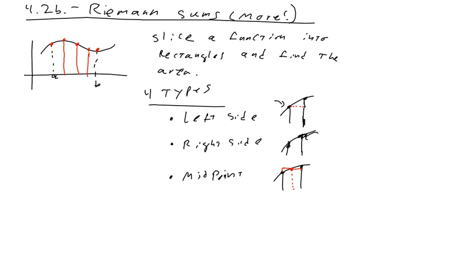So you have an edge, right? But you don't use either edge as the height. You use the middle as the height. You use the kind of halfway average between. So let's say this is a 5 and this is a 7. You would use the value of 6. If x was 5 and this edge was 7, you would use 6, halfway between, as the thing you plug into the function to find the height.